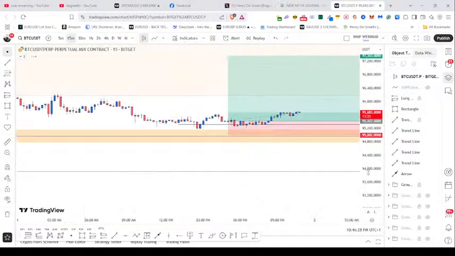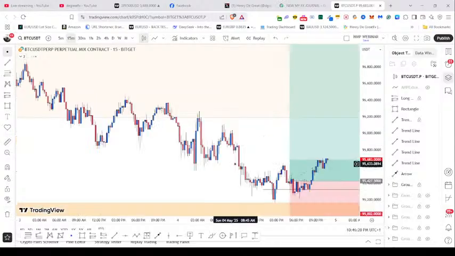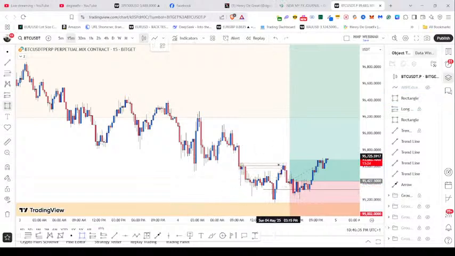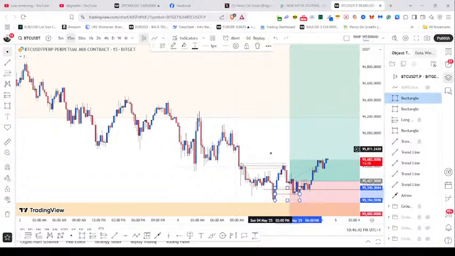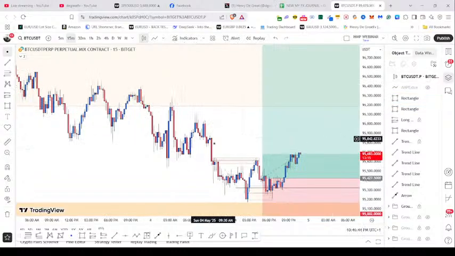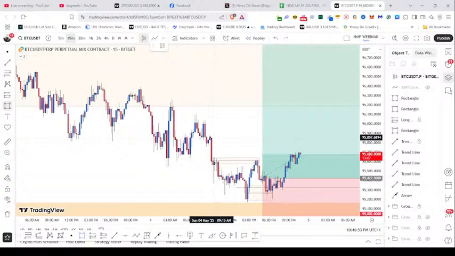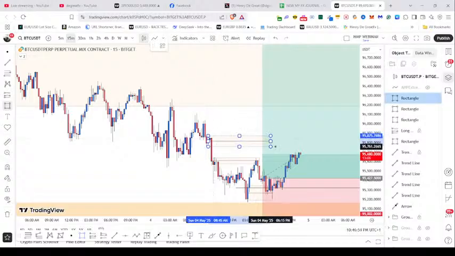So I got an entry on the lower time frame. It was a supply to demand flip type of entry. Then I saw the reaction, then I took the entry. Of course, we might also see a continuous sell from this level, but let's see what price will do.